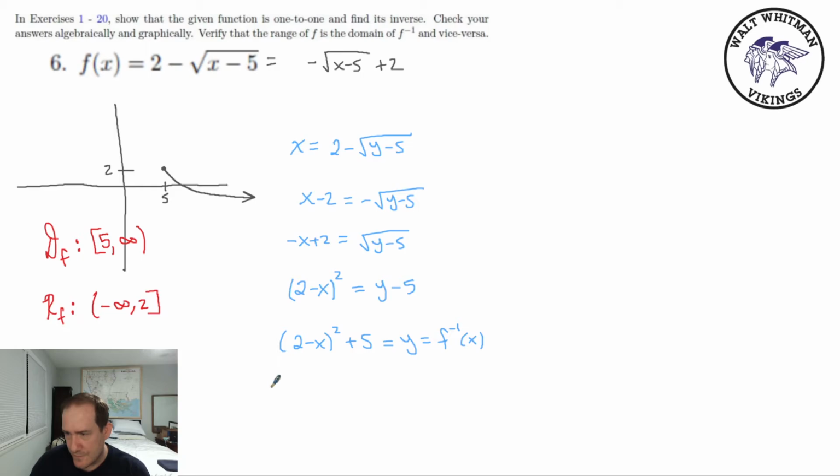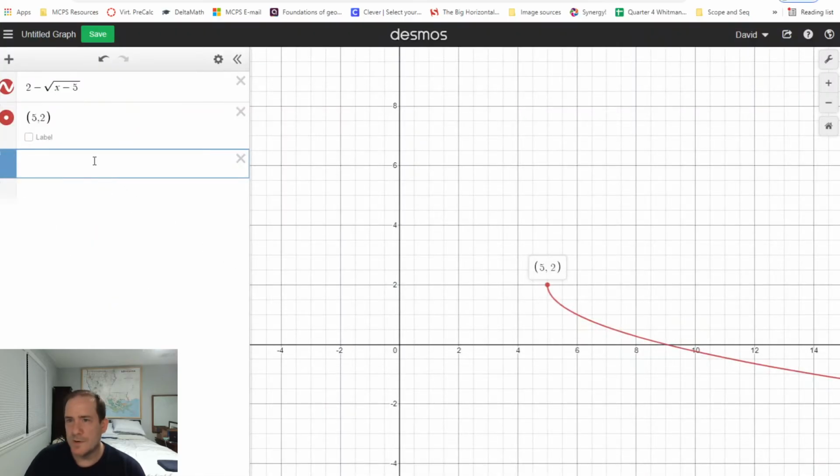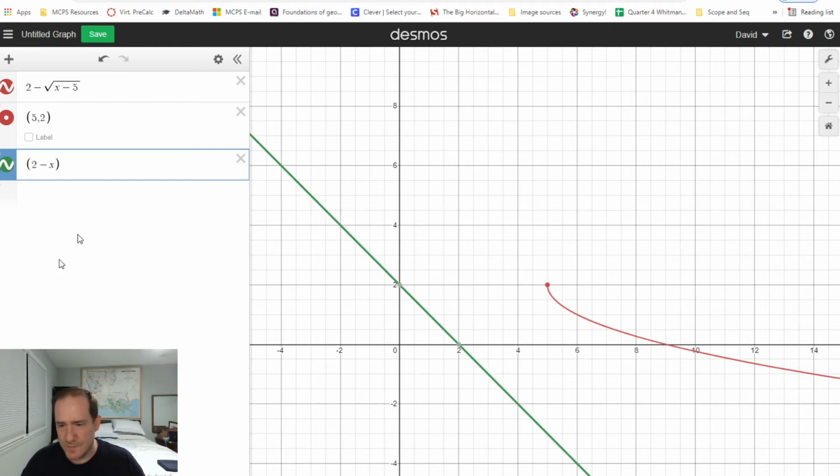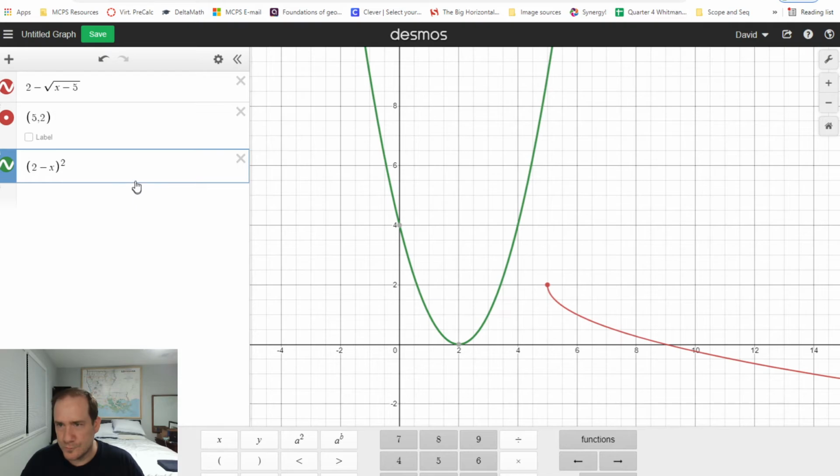So really, when we state our inverse, we kind of need to build that restricted domain right into our statement. So the 2 minus x squared I'm happy with, plus 5 I'm happy with, but then really we should be saying comma, and we should be restricting our domain to only the stuff that we actually want. And I guess what? Let's go to Desmos to look at that. But we just said we wanted the function 2 minus x all squared plus 5.